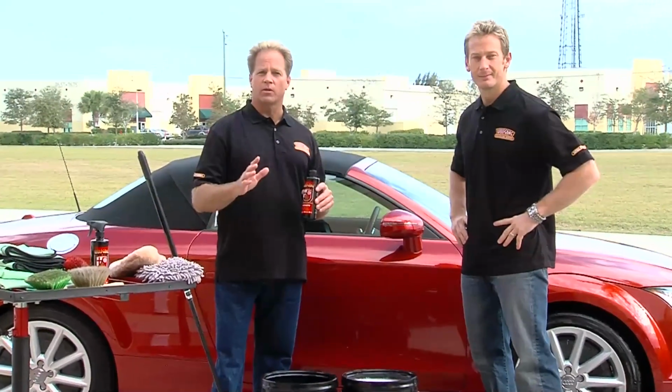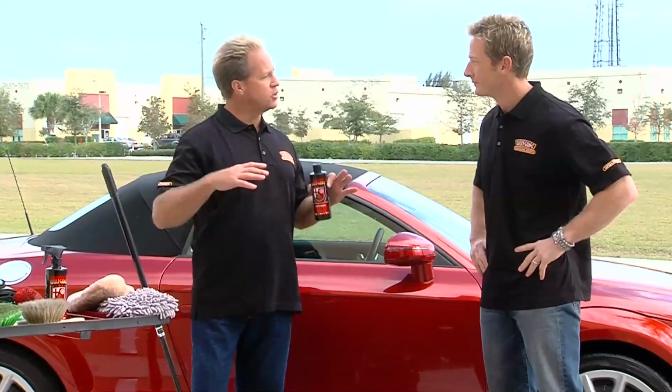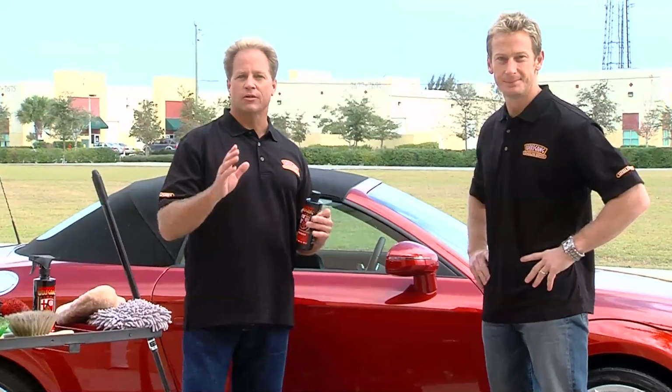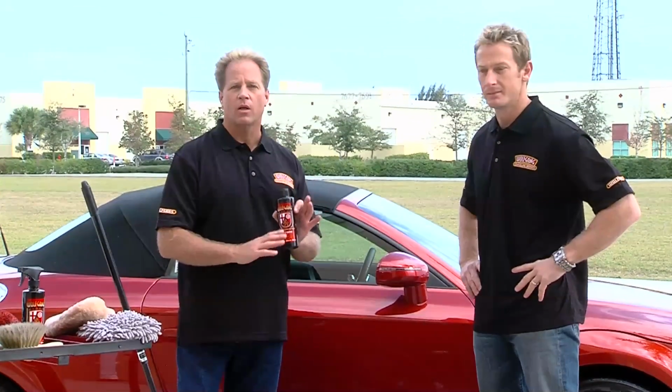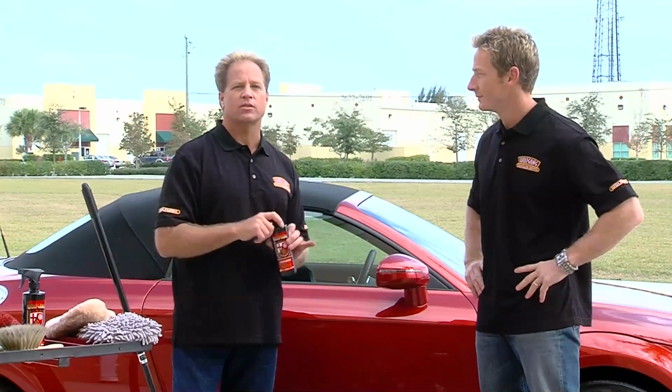And that's very important because when you're washing, the last thing you want to do is put scratches in the paint. Right. Because clear coats are scratch sensitive. So everything that touches the paint has to be high quality, perfectly designed for the process you're doing here.